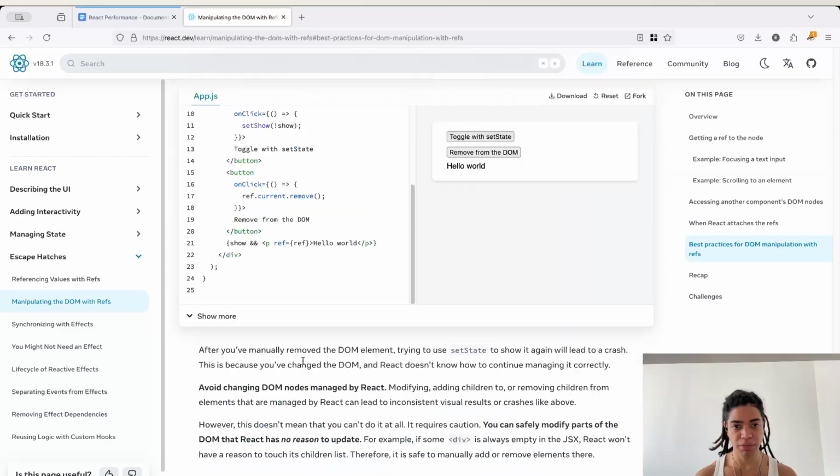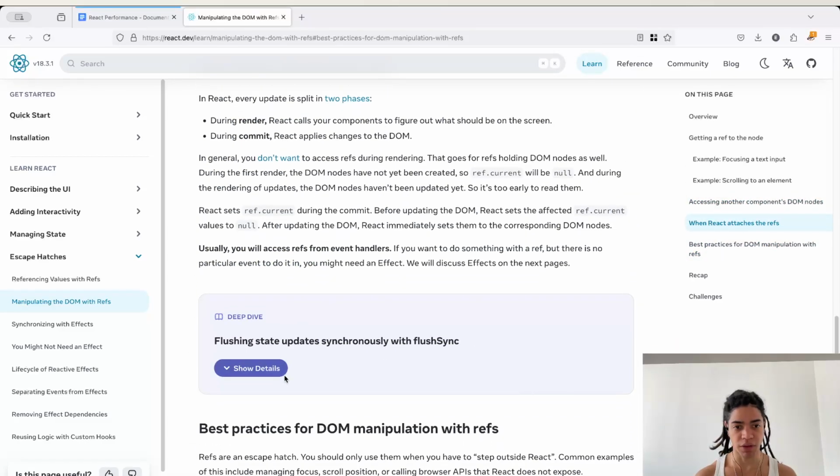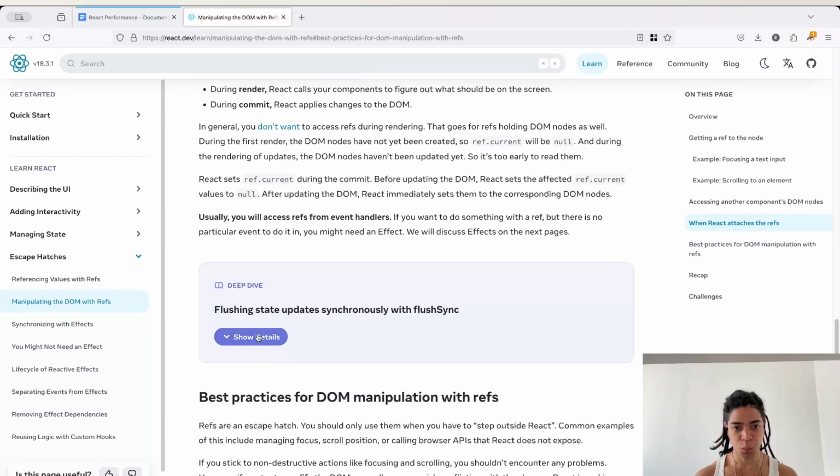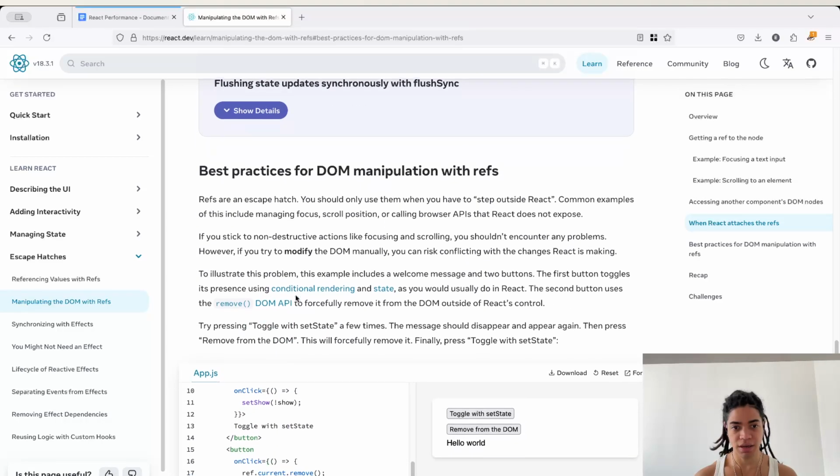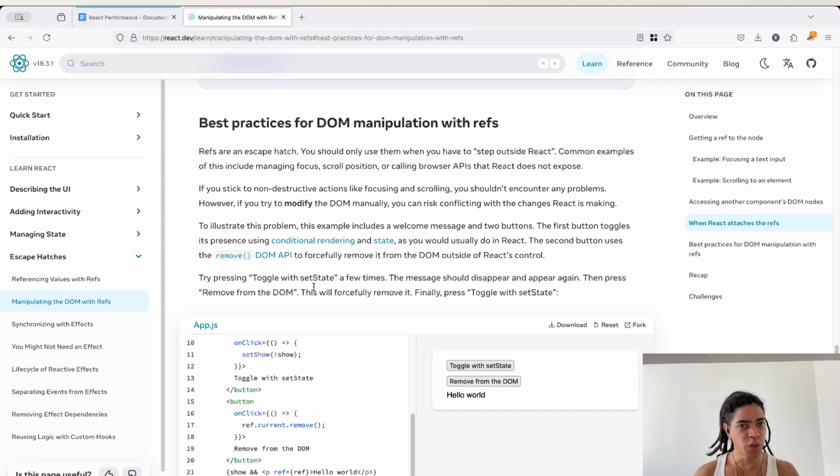And one of the things to keep in mind, okay, is that if you stick to useRef for specific cases, like focusing an input, or scrolling, or using the timeout ID, you will be safe.